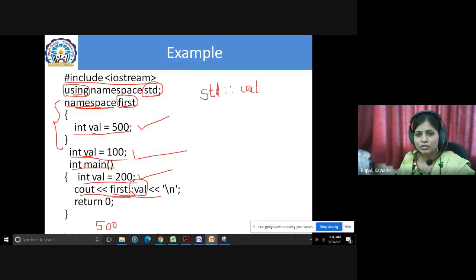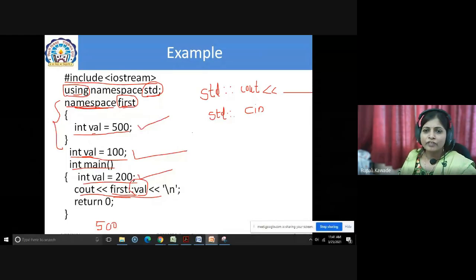Std scope resolution operator cout less than, and whatever statement you want to write, you can mention here. Similarly, cin also belongs to this std namespace, so you need to write std colon colon cin. So it defines the scope for that particular variable.